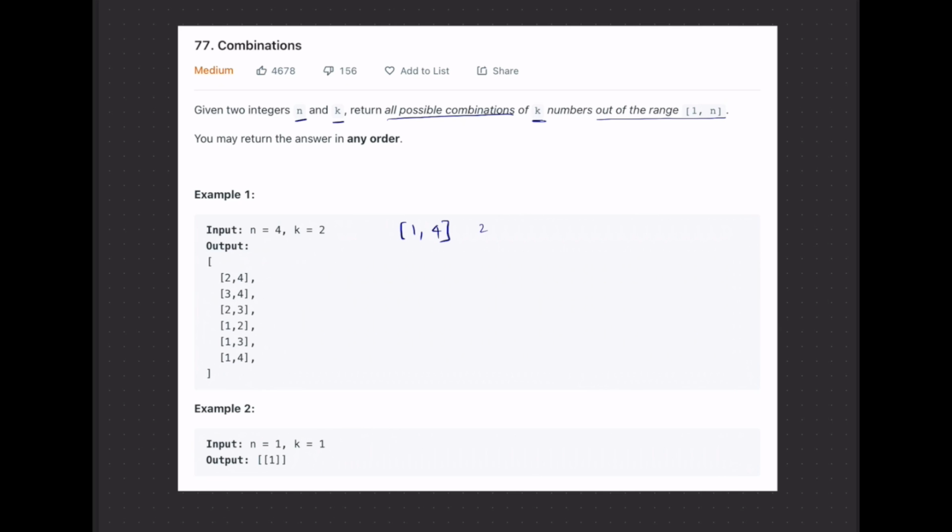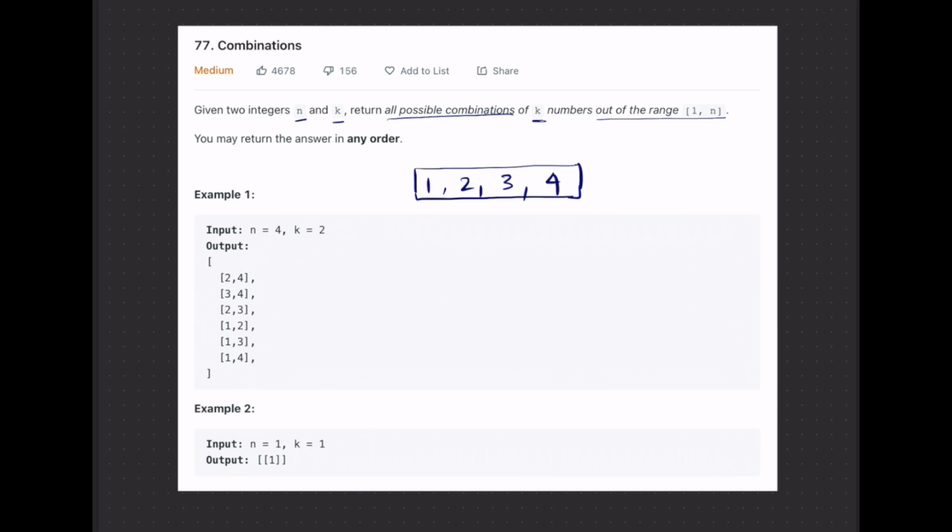Since we have to find all the possible combinations, this would again be another backtracking solution. So imagine we are given a range from 1 to 4, right? So 1, 2, 3, 4. We have to brute force it.